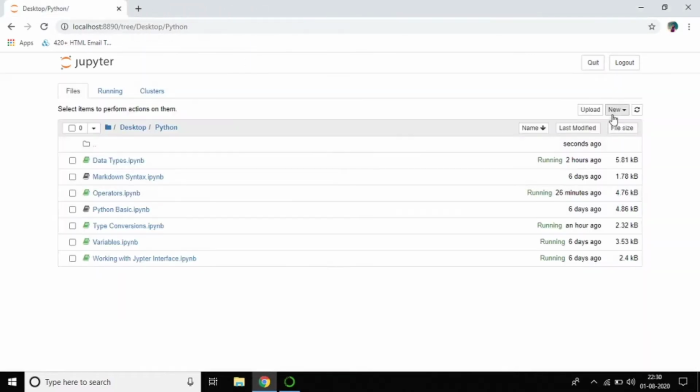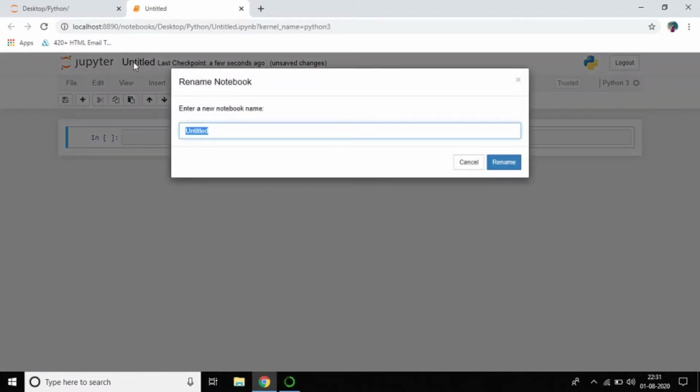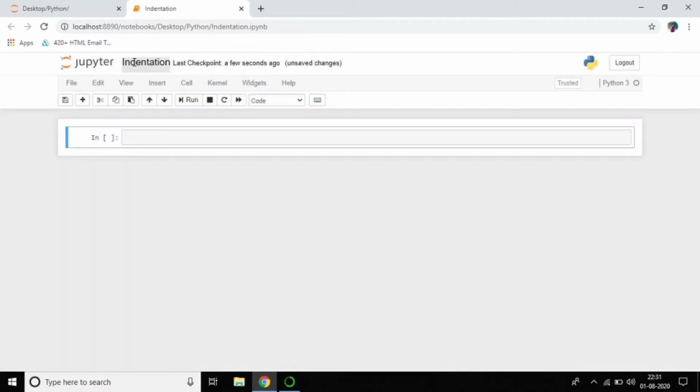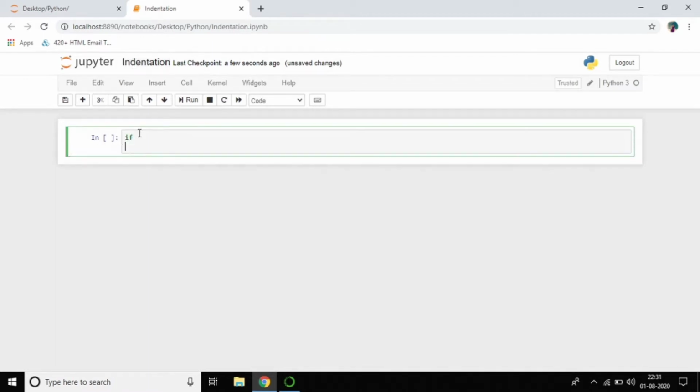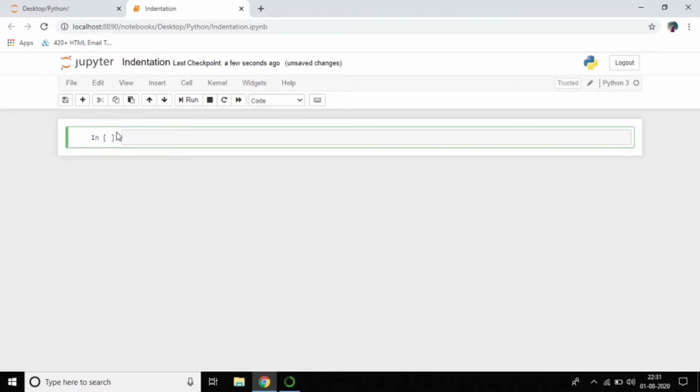I'll close this file and create a new file and name it indentation. What is meant by indentation? Generally, I never heard the word before while working with C or Java. In C, generally when we write any loops, like an if loop, we write it like this, right? We write the code in curly braces. In Java, of course, and in C sharp also. But instead of writing these curly braces in Python, we write white space. So white space is called indentation.